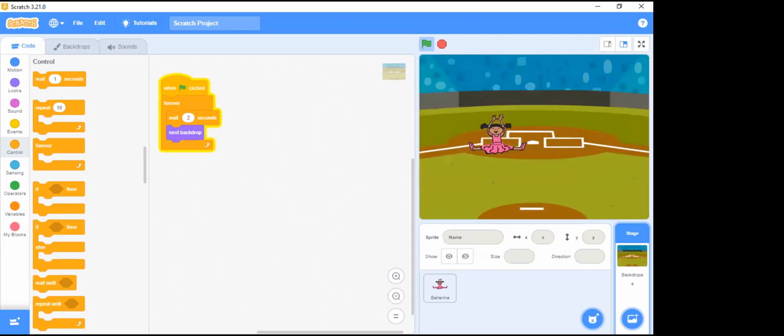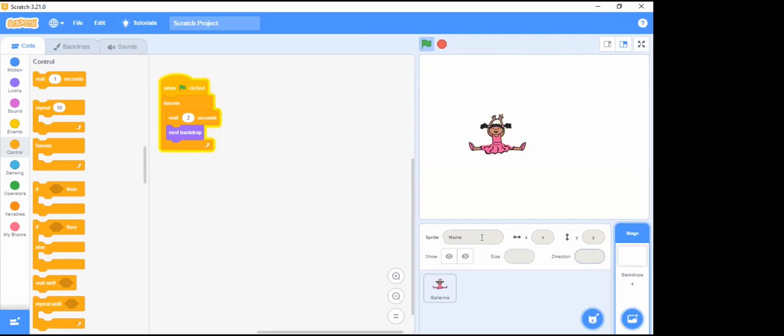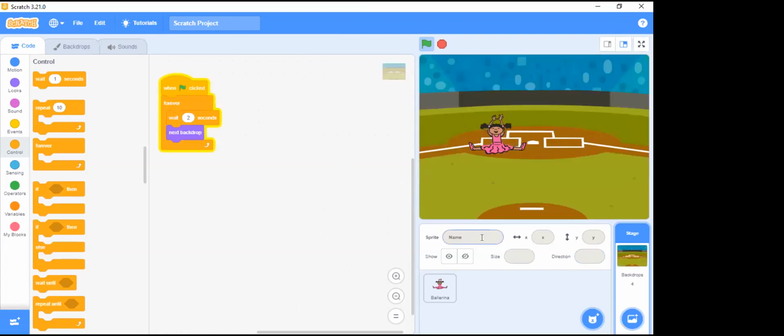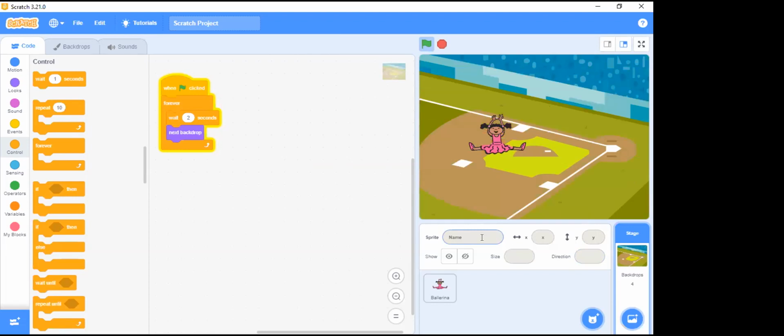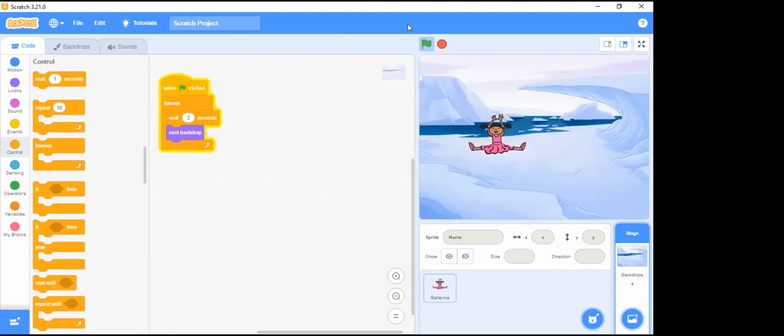Yes, I can. So quickly make your sprite do the same thing. Mr. Joseph, can you see it? Yeah, I can see it. Okay, so stop sharing your screen.